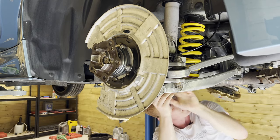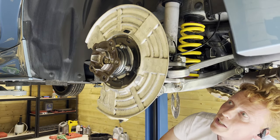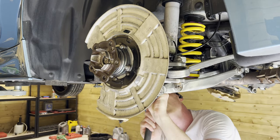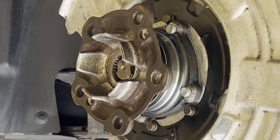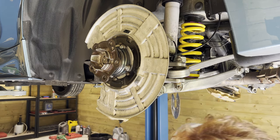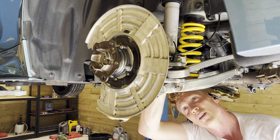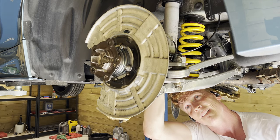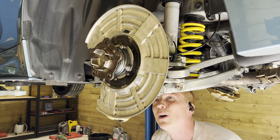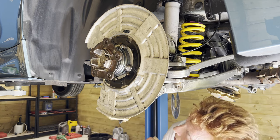Alright, it's not really going, is it? Let me try out a piece of wood and a hammer. Is it going? I'm not sure, I can't see, but it's twisted a bit. From my perspective, it looks to be going. Yeah, I think it's going.